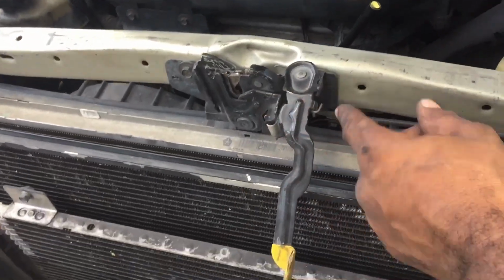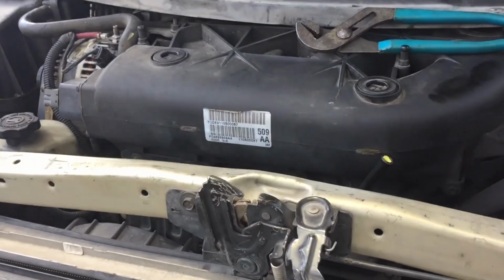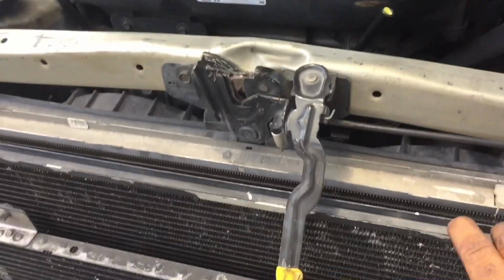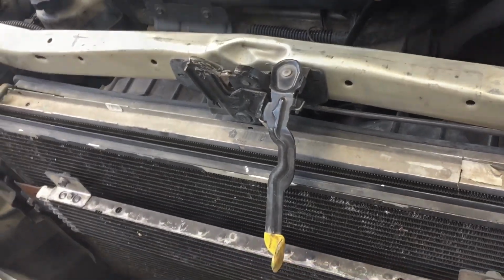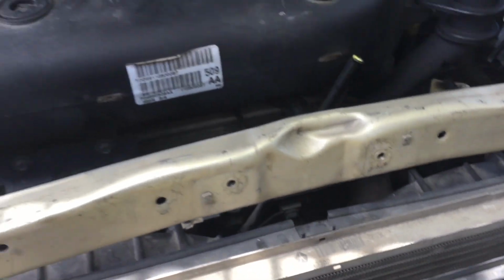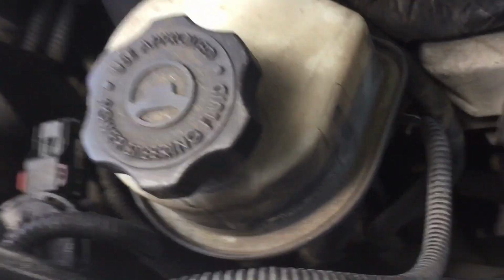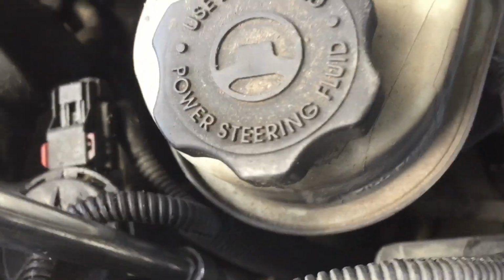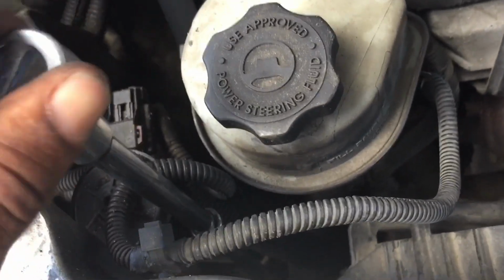You got to take this. It's also a 10mm. These cars use a lot of 10mm, so keep that 10mm handy, and we'll continue taking out the radiator. So I took out the lock, the front lock. I'm taking this side out, and once I take this side out and take the hoses out, I should be able to take the radiator right out.